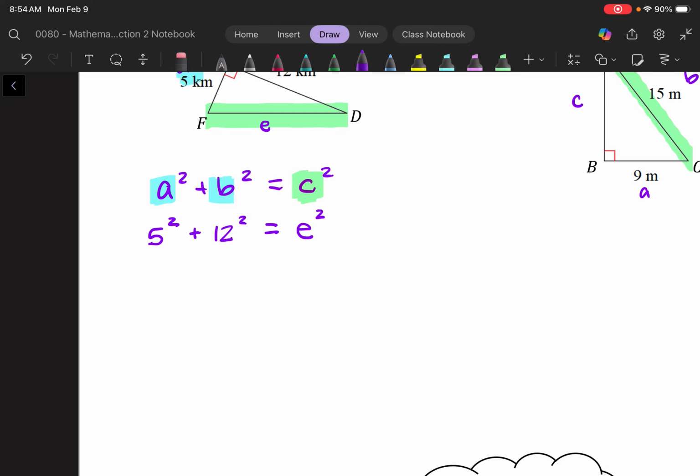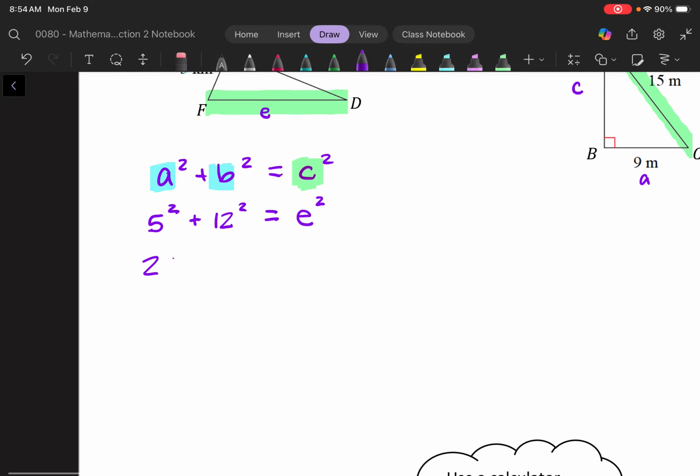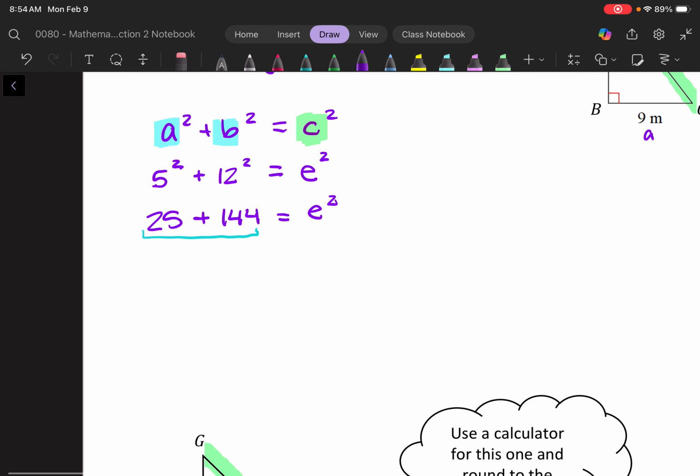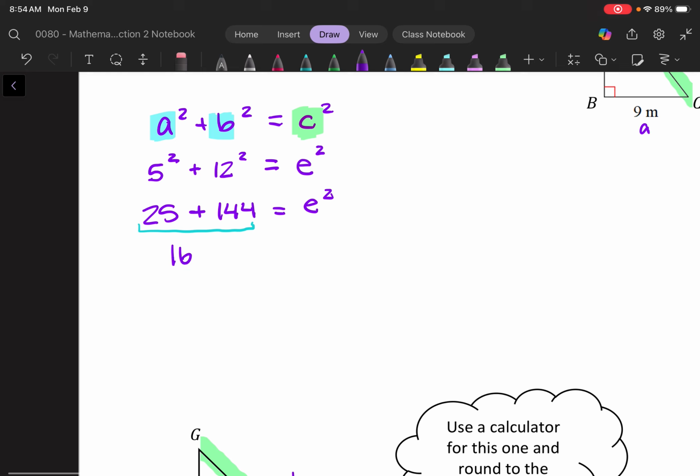Okay, and then I'm going to do the math. Questions like this one, you could do fully without a calculator. So if I gave you something like this on a CCA and there was no calculator, it would be totally cool. I'd give you nice numbers like these ones. You know 5 squared is 25. You know 12 squared is 144. And I could go ahead and simplify my left-hand side. When I add 25 and 144 together, I get 169.